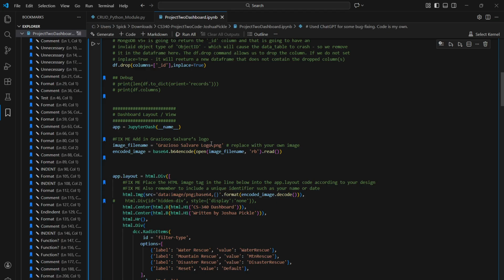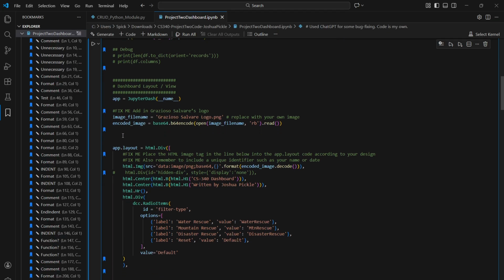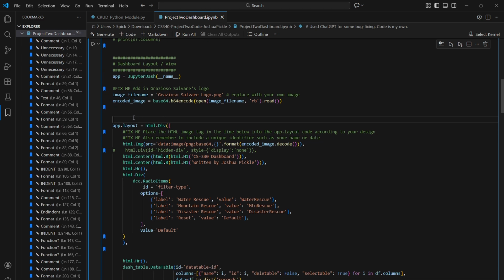Another fix me here that is out of date. The image is right here. It is now working. The same issue is right here. I did add the image. It's working fine. So all of this can instead be changed to more descriptive comments rather than an outdated fix me. Once again, we have 3 lines of white space right here, which is unnecessary. There should only be 1 line of white space to maintain consistency.